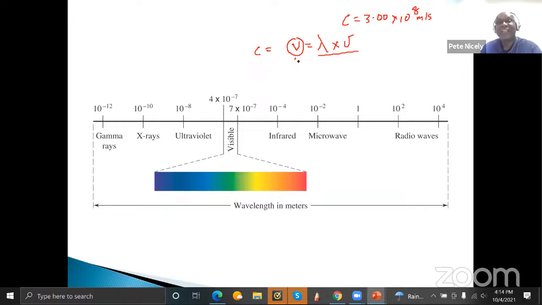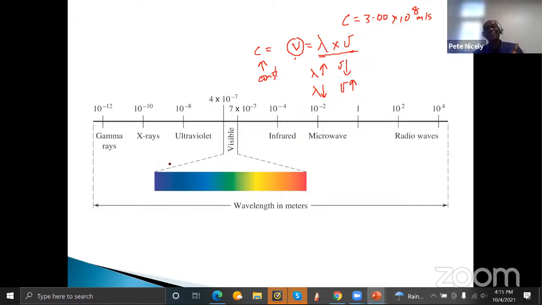Now, because of that relationship, one can see that there's an inverse relationship between the wavelength and the frequency. If this is constant, right, that doesn't change for the different forms of radiation. That means that as lambda, the wavelength, increases, the frequency decreases, right? So this is for lambda, and that is for nu, the frequency. And of course, the opposite is true. As lambda decreases, then the frequency increases, all right? So that's important so that you understand that there's a relationship between the wavelength of a radiation and the frequency.